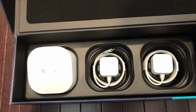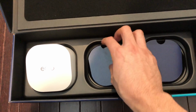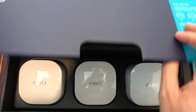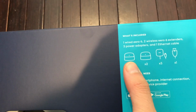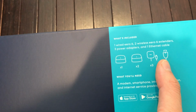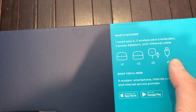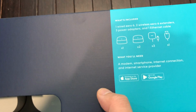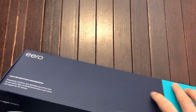And let's see here. Yep. So each one has its own power cord, obviously. So this packaging is really nice, and I just wanted to show you what's included. You do have 1 Ethernet wire. It's probably somewhere, probably in this box here. That connects to your modem, and then you have your 3 routers, 2 mesh and a home router.